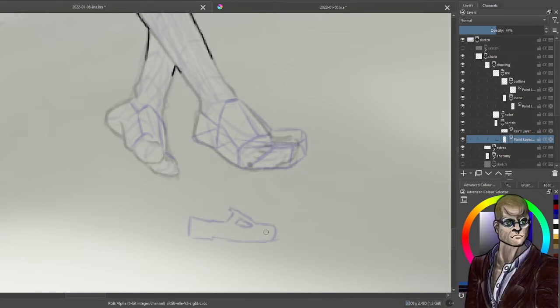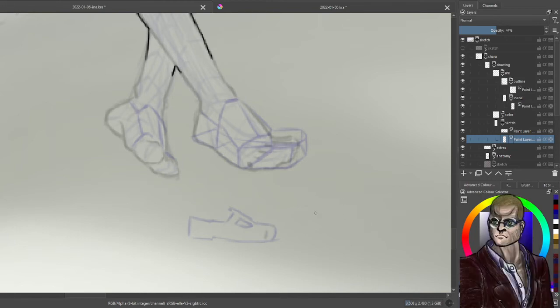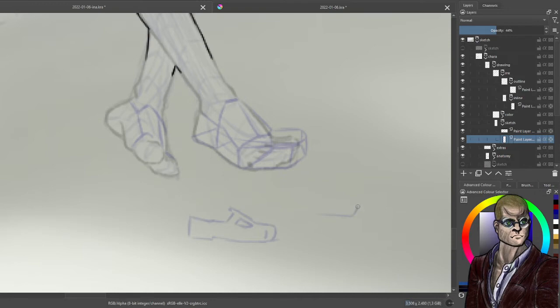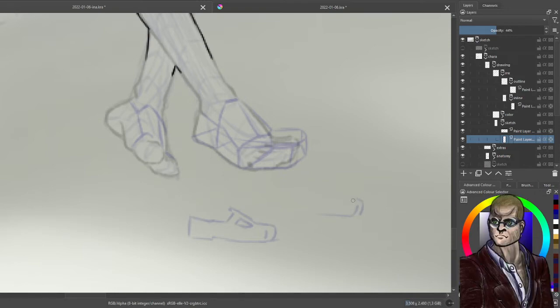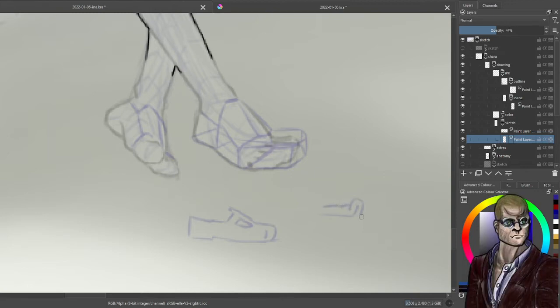There has to be some slack in the toe box, so the toes end maybe here. Because when you are stepping on your foot, you have to have enough slack in the toe box that you do not hit your toenails into the front of the shoe, even when it is being turned like this.